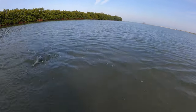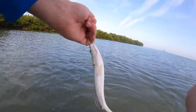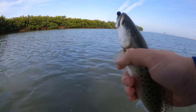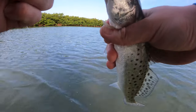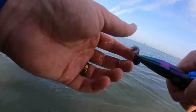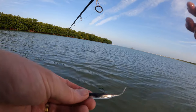Let's see. A little trout. I knew if there was a trout in the area that he would have hit this lure here. Don't break my lure. There we go. There it is right there. It worked. That little tiny bait there. There he goes. Bait's held up so far.